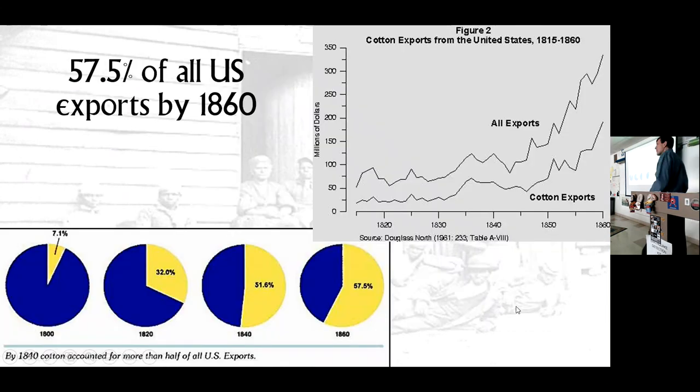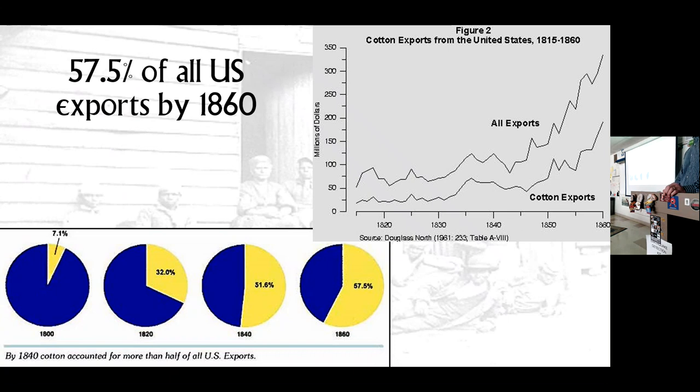And so nearly 60% of all exports. That's why they thought they could win. They thought they could win the Civil War. But they also saw all exports are going up. And they said someday, very soon, this percentage will drop. In 1860, Southern politicians are thinking we might be the strongest we're ever going to be. And Britain needs this cotton. They will intervene on our side and we can win. Remember, the United States won the Revolutionary War because France, and to a lesser degree, the Netherlands and Spain, intervened. If Britain would have intervened, the Confederacy would have won.